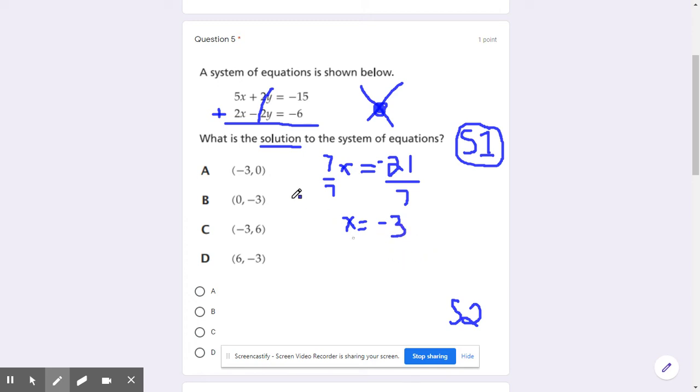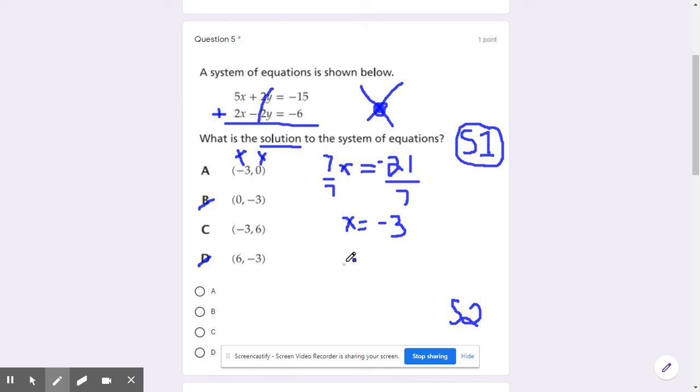Hint number 2, now that we have x is equal to negative 3, and we know that the first number in the coordinate is the x value, the second number is the y value, I'm looking at my choices. I can eliminate d because that's not negative 3 for x, and I can eliminate b because that's not negative 3. So I'm left with these two choices over here of a, which has a negative 3 for x, and c has a negative 3 for x. So our second hint was that we were eliminating 2 of the choices because we know that x is going to be negative 3.